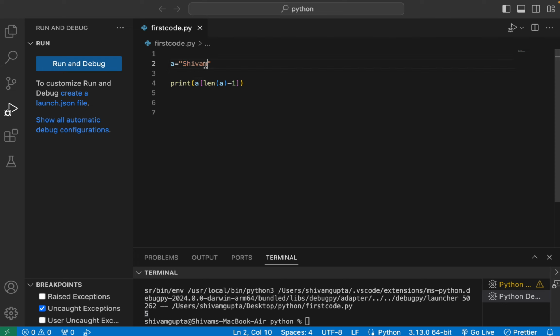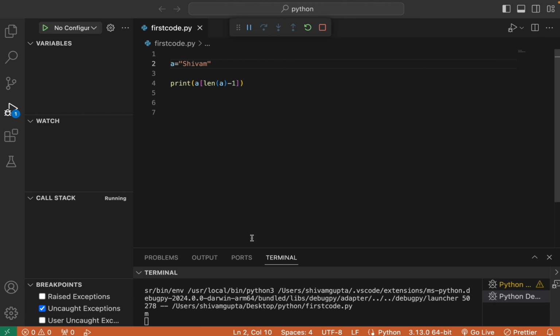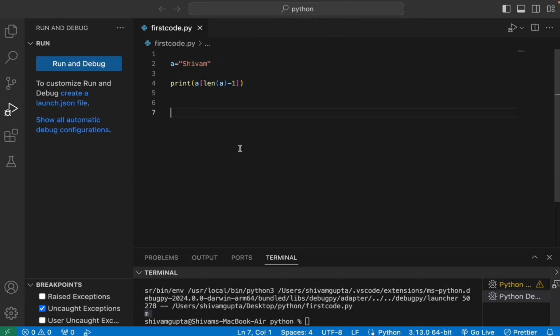Because the last index of M is 5 according to the Python language, but the length we are getting over here is 6. So I can't simply pass a 6 over here to get the last letter of this string. So I need to decrease by 1 and here I will get the result 5, and through the a variable I can simply get M. Now let me run this and show you the output. So here you can see the M. Now you can see that without passing any number, I can simply print the last letter of this string named Shiva.